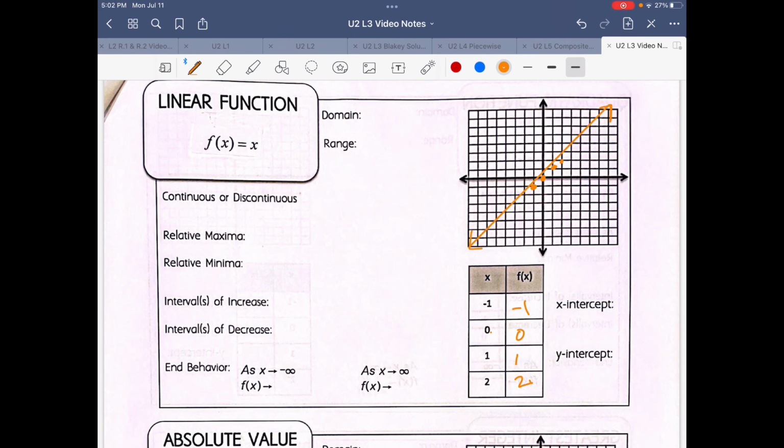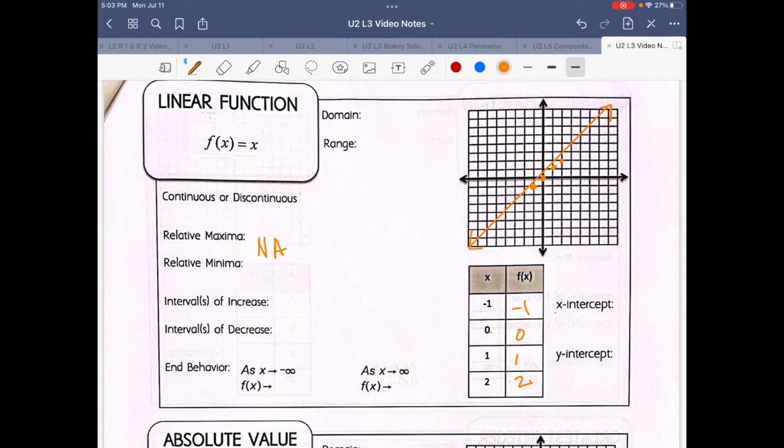Just assume that it goes through those lines. And then I want you to go and find every single one of these things. I want you to find the domain and range for this function. I want to know, is it continuous or discontinuous? You can circle it. I want to know, is there a maximum or a minimum? And in this one right here, there's not, I'm going to help you out on this one, there's not a maximum or a minimum. So this one doesn't apply.